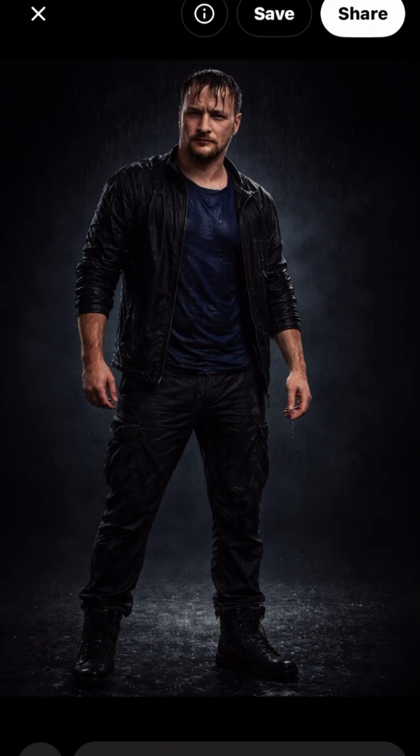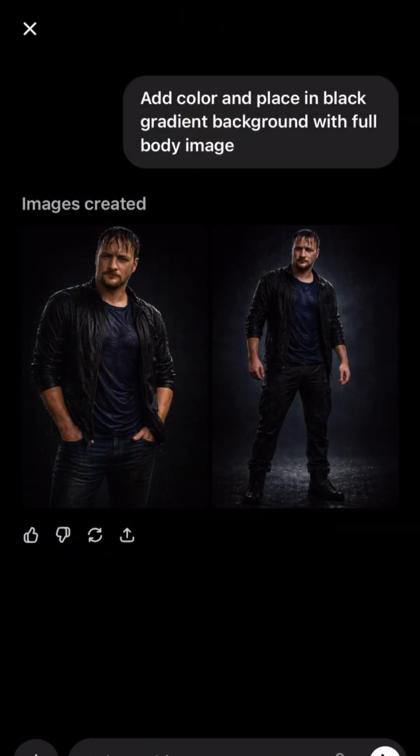Now, like I said, because the filter is dramatic, it makes you look wet, basically. You add color, but it basically makes you look like you're standing out in a rainstorm. You could change that up and say remove the rain if you want to. But basically, it's going to make both characters look wet. You can remove the rain and wetness if you want. That's up to you.